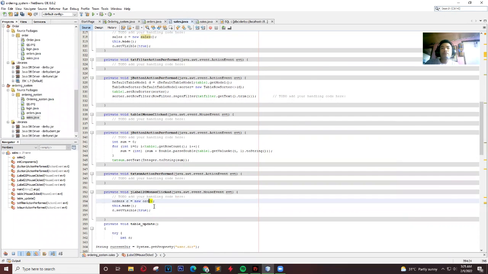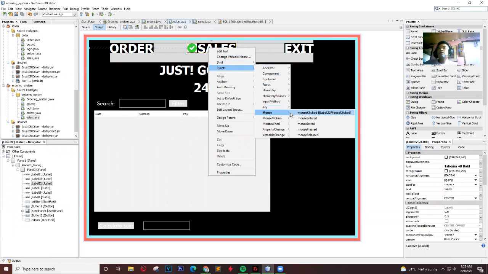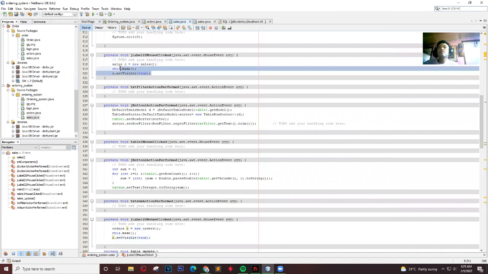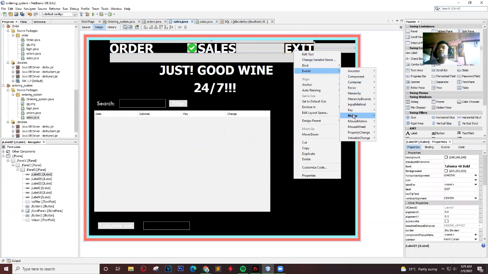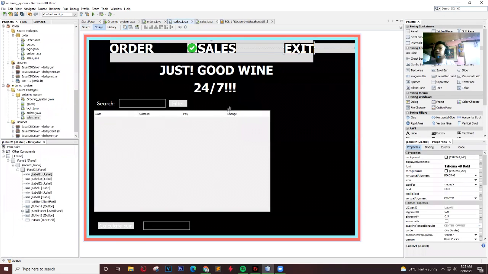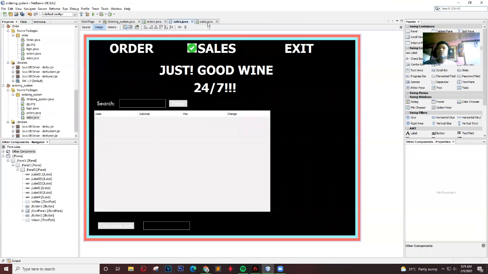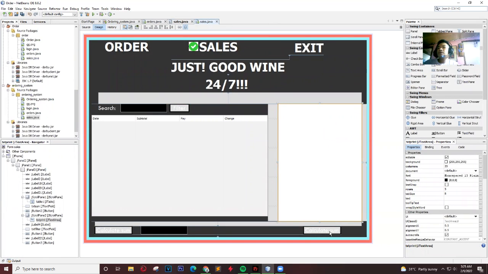We should have to see the orders. Set visible for this. It should be unclickable, of course. So I need to delete this one and to exit. Click send, then exit, so it works just perfectly fine. And then there we go. And we're just going to add the last one, which is this one.